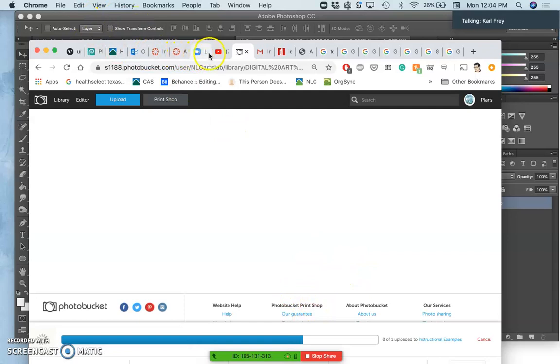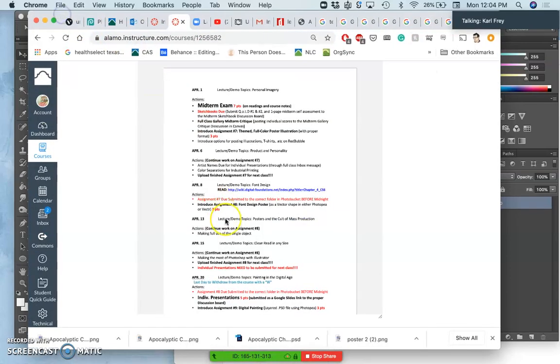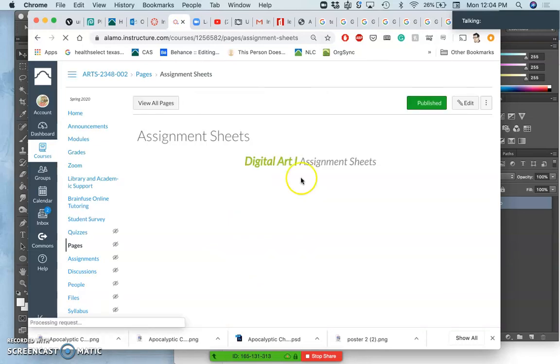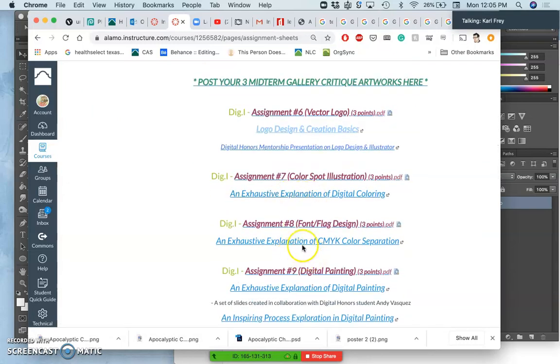So what I would like you to do is to go to the class in Canvas. Go to the assignment sheet for assignment 8. So we scroll down to assignment sheets. And right underneath the assignment sheet for assignment 8 is a set of slides on color separation. It's not on type design or anything like that. It's on CMYK color separation. So here were the slides on digital coloring.